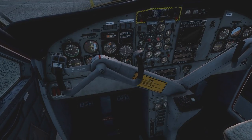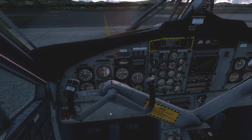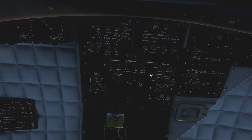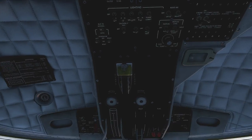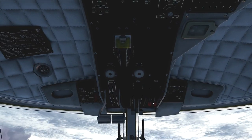Our parking brake is set — let's double-check that. Cabin lighting: we want to get the seat belt sign and no smoking sign set. We'll go ahead and cut on our beacon. Once we have power on the airplane, the beacon and position lights will be on. The flap handle is in the up position. Our fuel is not in the off position, so let's bring them back.